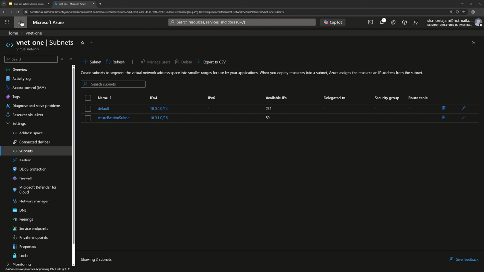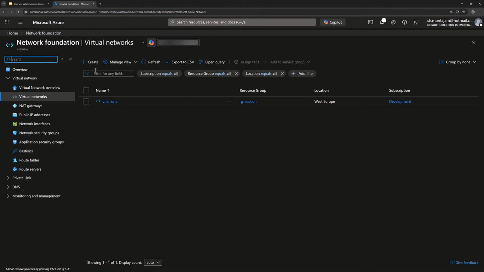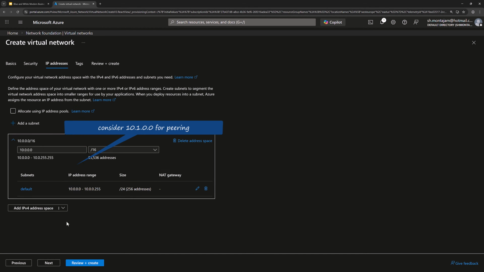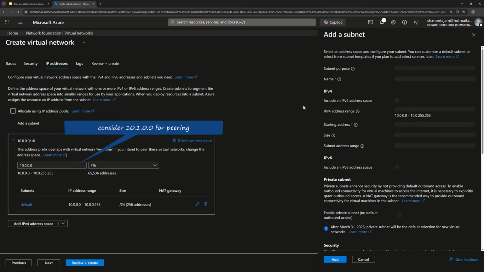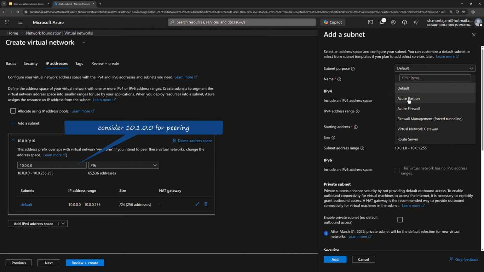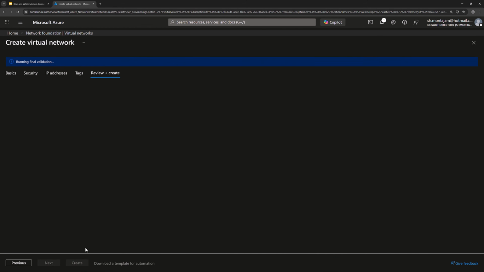I will start by creating our other virtual network. In the Azure Bastion resource group, I will call it VNet2, West Europe, next, and we add an address space for Azure Bastion, and we create.